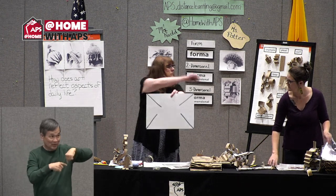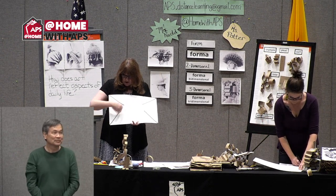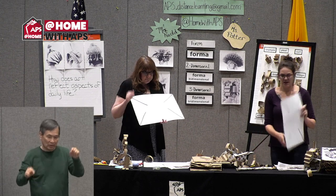Like so. Okay. Diagonally. Now you want to make sure that the lines don't crisscross or touch. That's very important, and you'll see why in just a minute. Does this look good? Great.